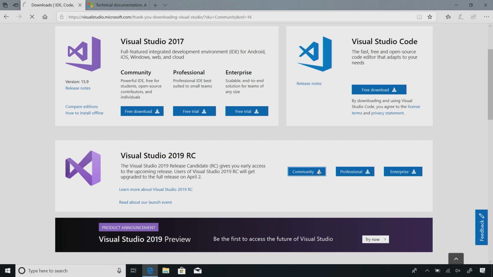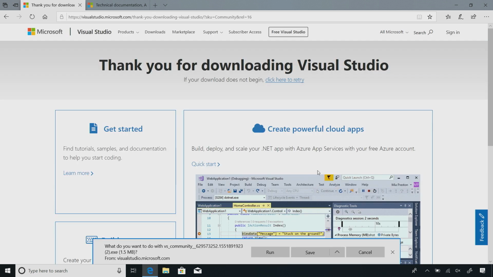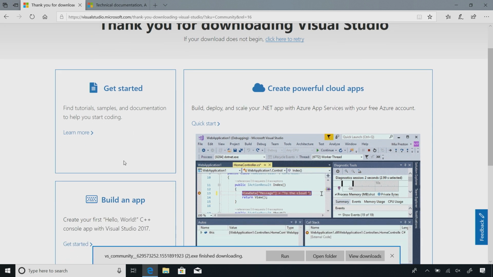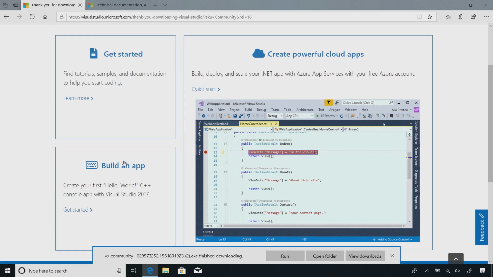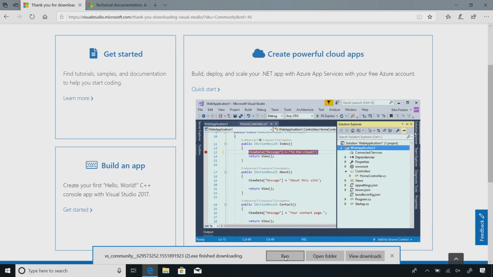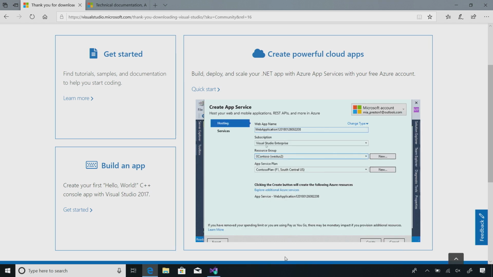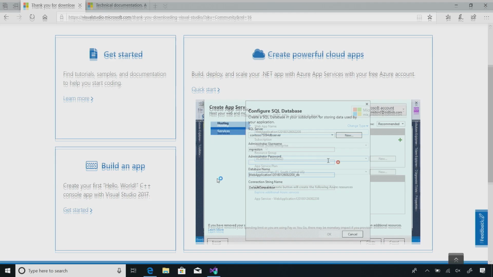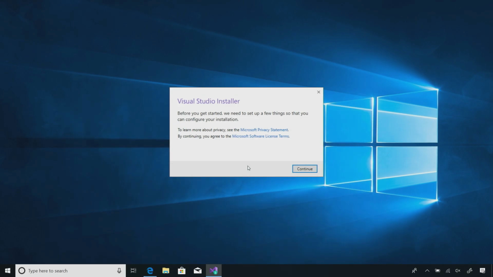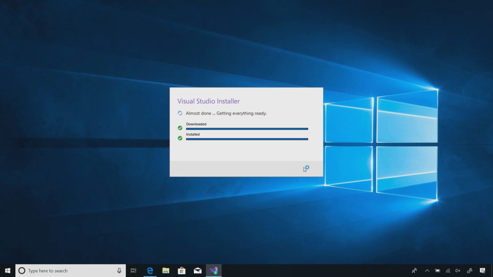When I tap on that, it's going to bring me to the installation page, and I'm going to hit Save. At any time, I can come and learn about getting started, how to build apps, or learn more about Visual Studio. Now once it's downloaded, I'm going to tap on Run. This will launch the Visual Studio installer. When the Visual Studio installer runs, there's a few more steps it needs before we can select the Xamarin workload. So we'll give it a few seconds to prepare here.